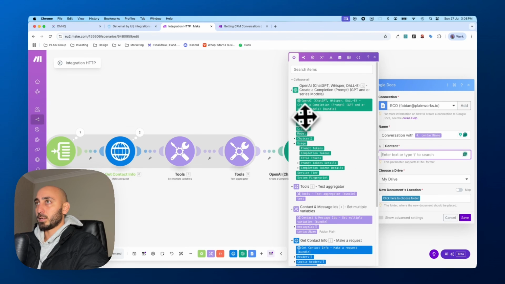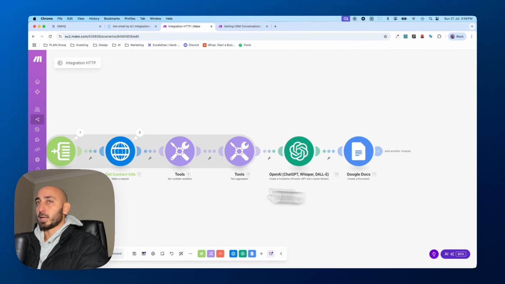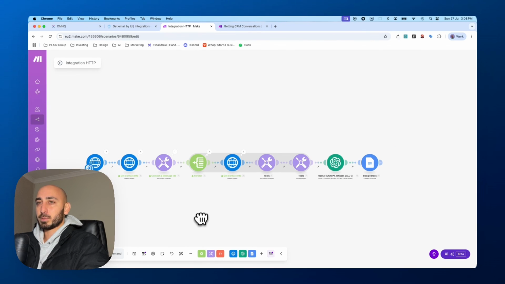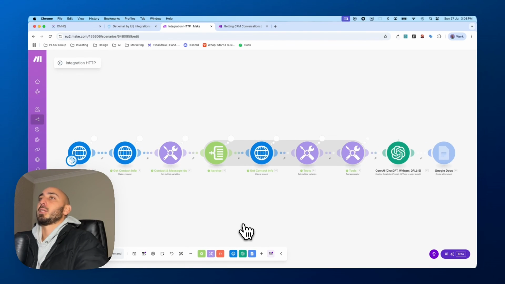In the content, I'm going to put the result, and we're just going to save it to my drive and hit save. Let's see what happens. So you've seen the entire flow now, and we've built it all together. It is a few difficult concepts to wrap your head around, but again, follow it step by step. Let's run this and see what happens, and if there are any areas, we can troubleshoot that together.